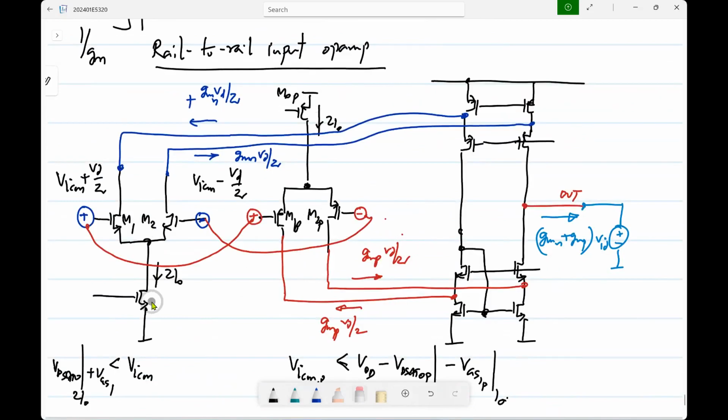There will be an advantage if the bias current is shared between the NMOS and PMOS transistors and you are somehow able to add their GMs. So that way for the same bias current, you get GMN and GMP both. But this circuit is not that. This is anyway using two different bias currents. Instead of adding GM, to get higher GM, I won't even do this if that's the only goal. I would just put a bigger differential pair here.